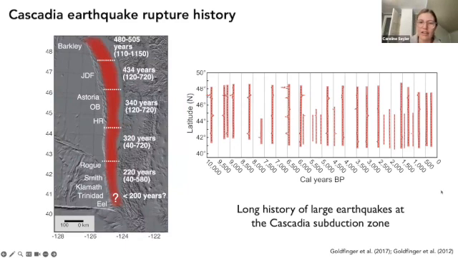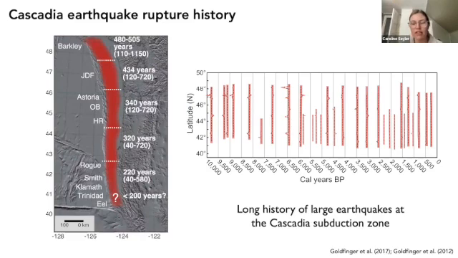So we haven't had an event in 300 years, but given this history, a large magnitude earthquake is somewhat inevitable at Cascadia. How might we expect the shallow sediments here to respond? So would we also expect to see a really large shallow slip, something like the Tohoku Oki earthquake that could generate a tsunami, or might we not expect something like that?